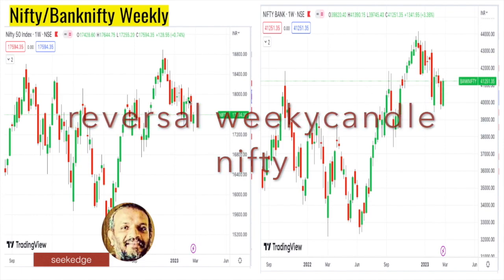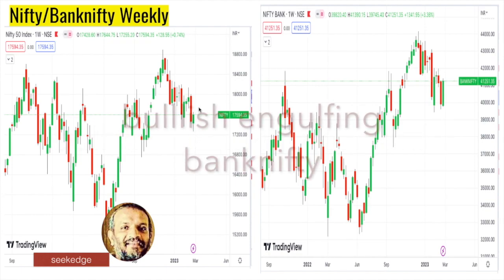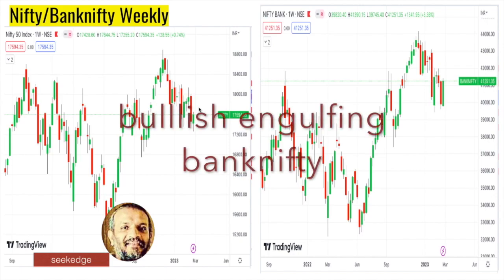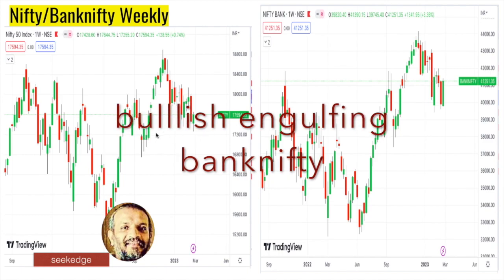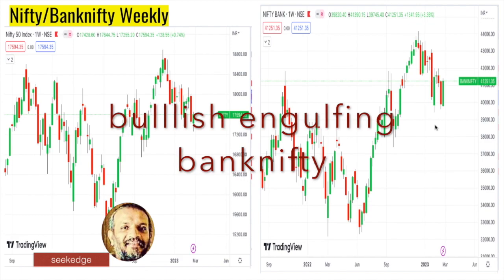Here, Nifty had made a new lower low on the left side and trapped the bears who were shorting, and moved up with an extreme reversal pattern. And this is again a support zone where it had taken the support and bounced. So it's a change in polarity bounce, you can say, if the move continues for the next week on the weekly basis.